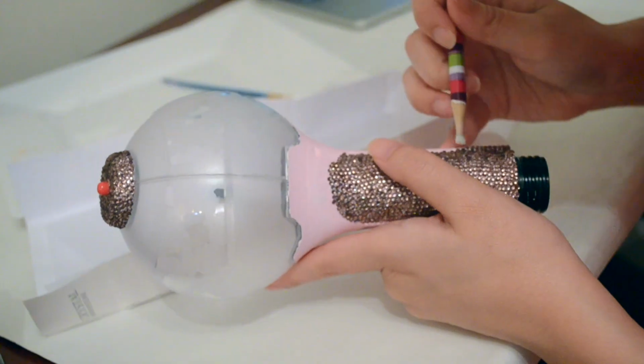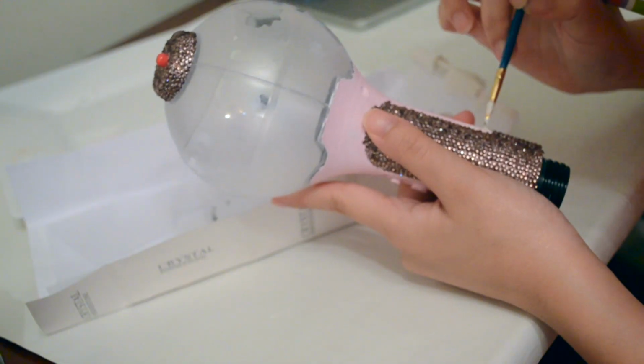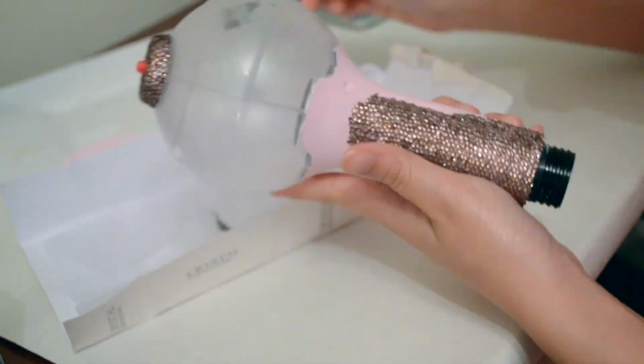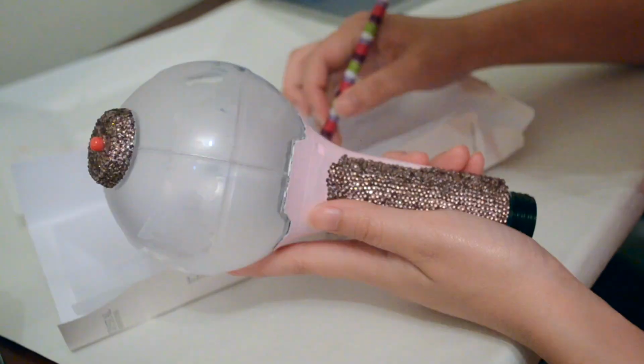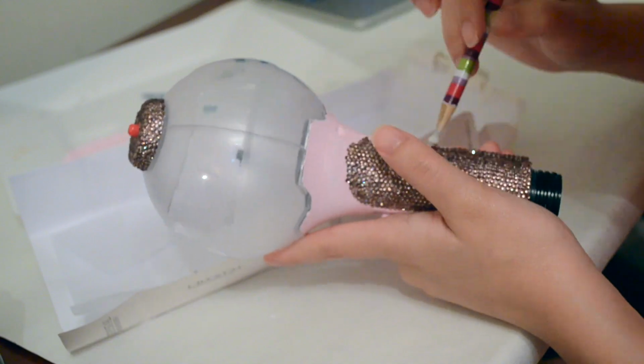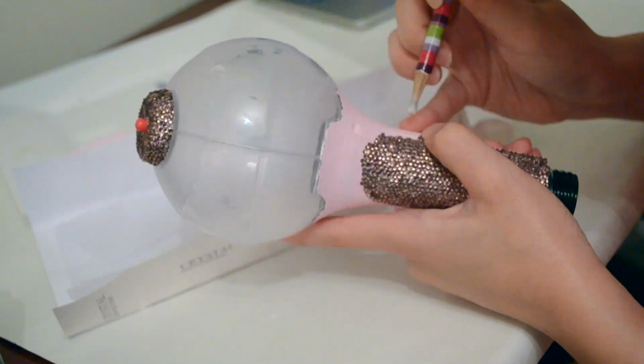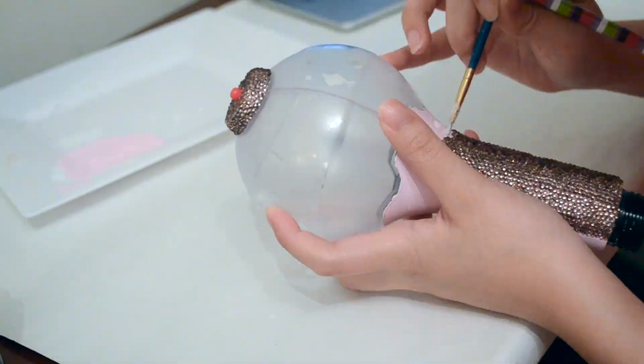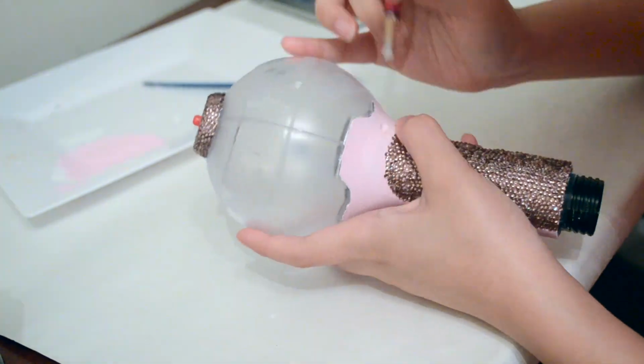I know sometimes people like to use a specific brand of crystals to bedazzle their army bomb, but honestly for me, it doesn't matter as long as it looks shiny, and I wasn't going to invest tons of money in this anyways, so I would highly suggest buying from places like AliExpress as compared to your local craft store like Michael's or whatever, because they might not have the size that you want, and also they might not have the color that you want.